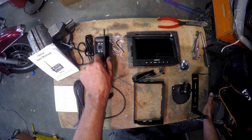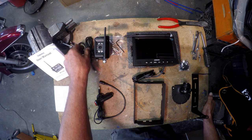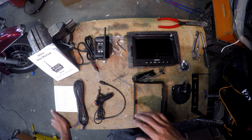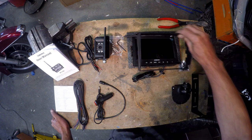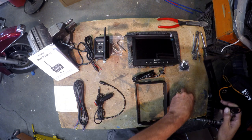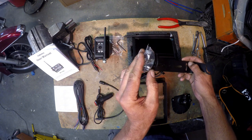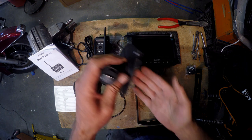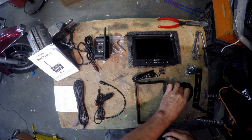So you're going to come with your camera antenna, and you have an adapter cable so you can tap into a 12 volt power supply. You got some mount bolts and an Allen wrench so you can adjust your camera. Up front inside the cab, you're going to have your monitor antenna with a sunscreen, along with two styles of mounting brackets, your choice. One that you can screw in somewhere and mount, along with the screws to attach the monitor. The other one has 3M on it, so you can attach it to your dash or something like that. Then it attaches to the back of the unit.